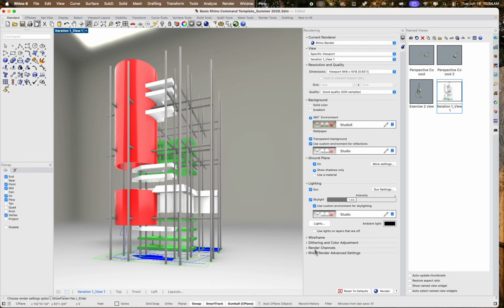And for the most part, these last 4, I don't even touch them. They're so advanced and you won't even need them in architecture school. However, to be fair, if you ever want to become a game designer, those 4 at the bottom start to be a little bit more important as you start to deal with frame rates and certain megabyte limits. Anyway, dithering, a whole other subject in itself.